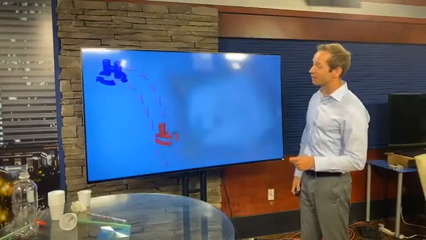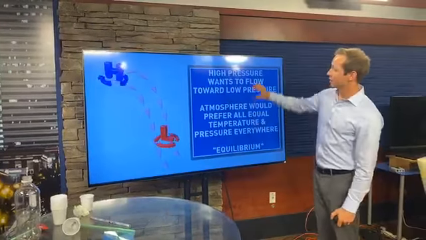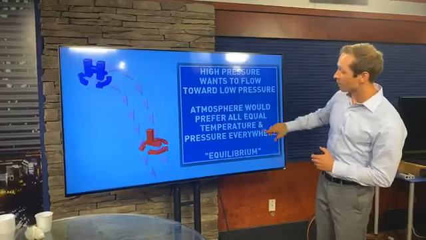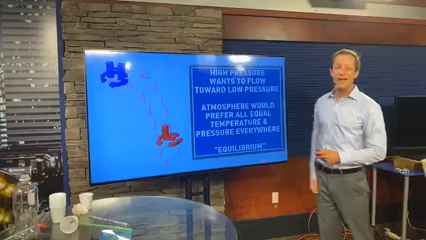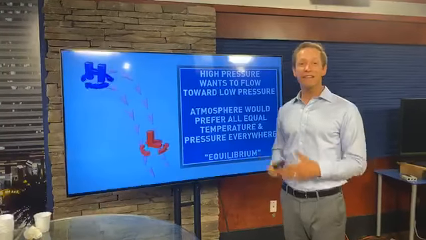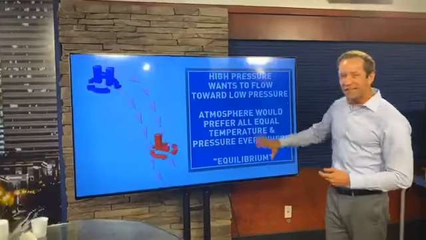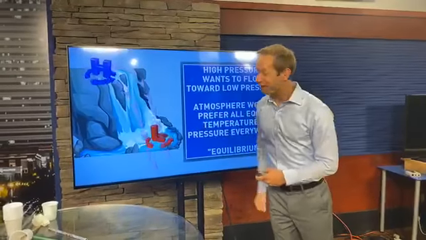We talked about this a little bit with high pressure and low pressure, but this is where we get our wind and on our weather maps what it looks like. High pressure always wants to go to low pressure. That is because the atmosphere, again, like we were just saying, would much rather be equal everywhere, whether it's temperatures or whether it's the air pressure. It wants to be at equilibrium. What we talked about at the very beginning, the sun unevenly heating the planet, because it does that every single day, we're never really going to be at equilibrium. So the weather is created in an effort to make everything equal.